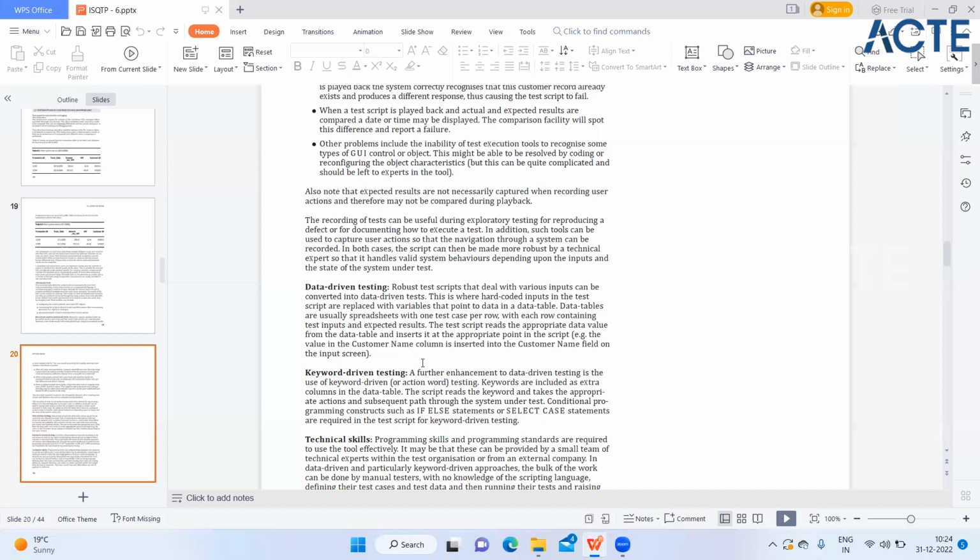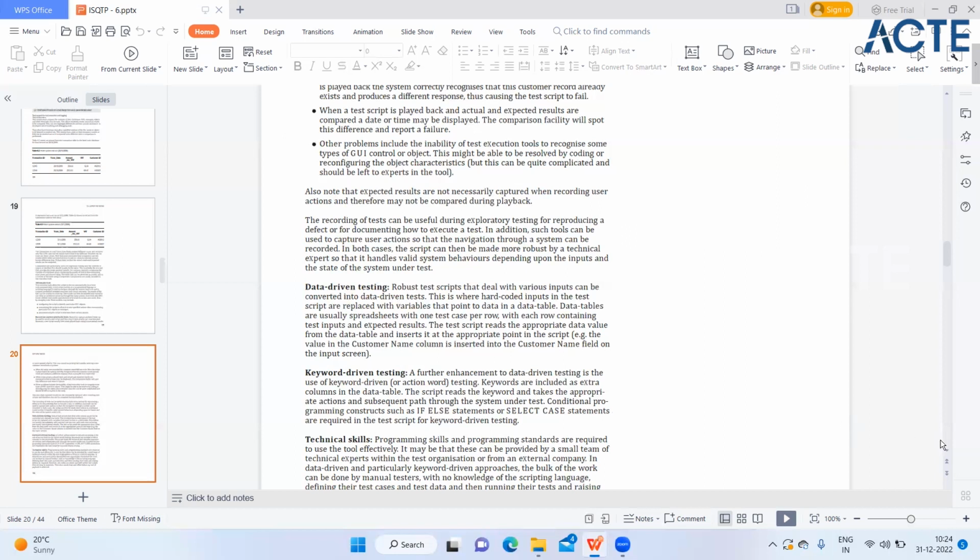So, data-driven is like if you want to perform the execution with various sets of data. For example, you want to try login with hundreds of customers on the same page. Then you can maintain that data in an Excel sheet, and when that login test case is written, you can define 100 customers' login names and passwords. So when it performs the execution via automation, it will take the data from that Excel file one by one, and you do not need to provide that in your script or code. So it's a kind of data-driven testing.